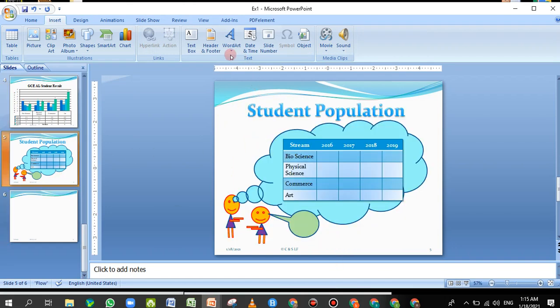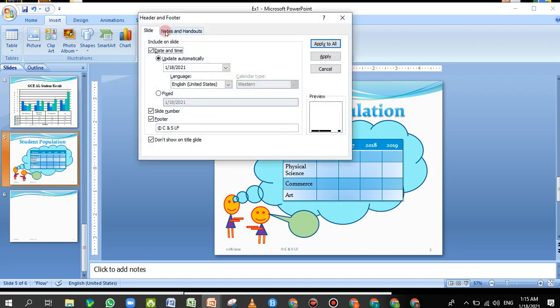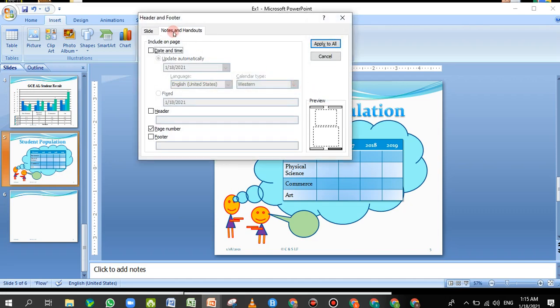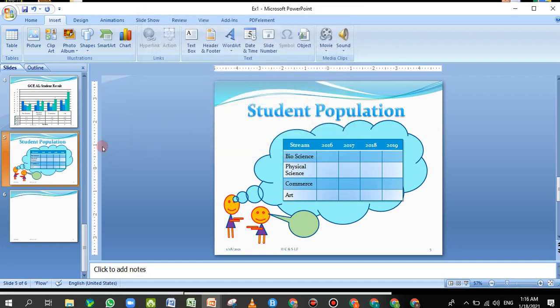Now another thing I just want to show you, in this header and footer you can see another tab here, notes and handouts, where in the notes and the handouts you will get a header. The paper you will get a header, the space is there. Now here you can put header, you can select, and this is the place where header comes. You can type a header, you can create your own or something relevant to the slideshow. You can put it here, and on each and every slide it will come. You have to select apply to all here. Okay, now I'm going to cancel this, I have already put it.